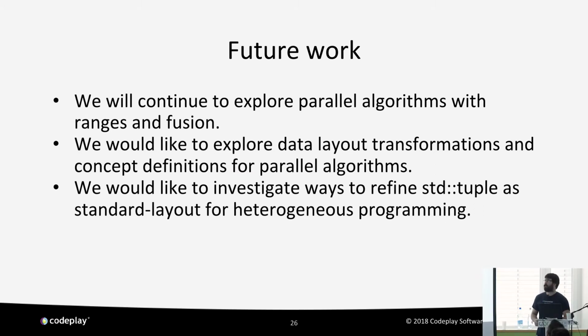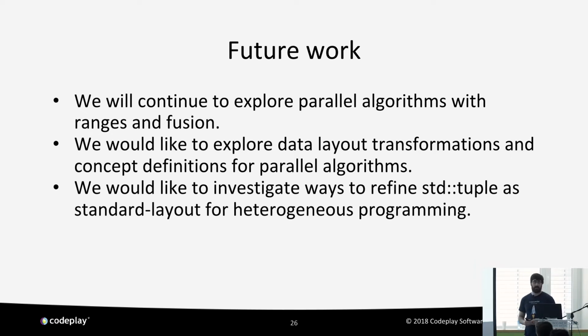So in the future, we'd like to continue to explore these parallel ranges using fusion, and we'd like to pay close attention to how we can look into data structures and how reflection might help there. We'd also like to continue to see how they can be used to shape the C++ standard, and also how we can have SYCL be influenced by this as well.